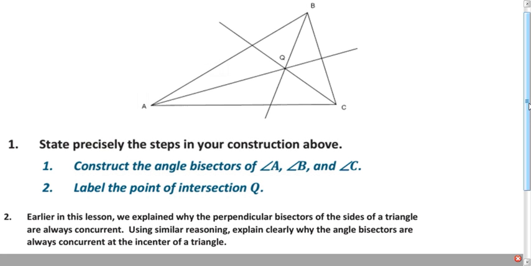We're going to do a similar argument that we did before. Now, since Q, the incenter, is on the angle bisector, it must be equidistant from the 2 sides of the angle because it cuts it in half. And when we say distance from the sides of the angle, we mean the perpendicular distance. So for example, we know that point Q is equidistant from both AB and BC.